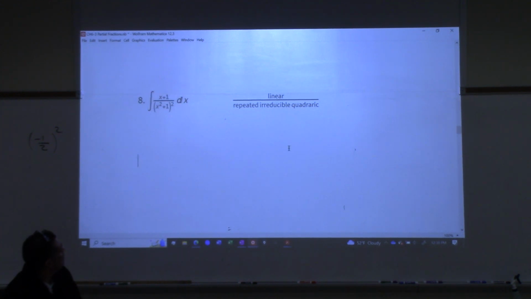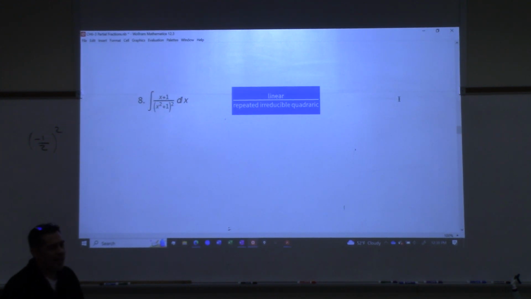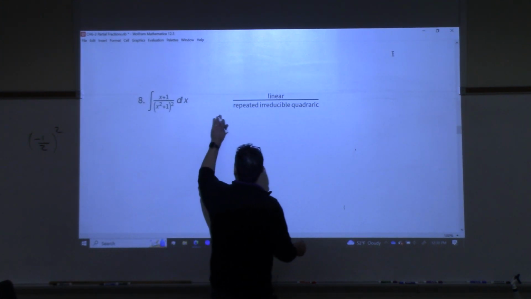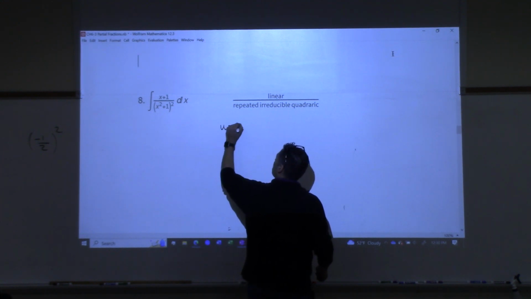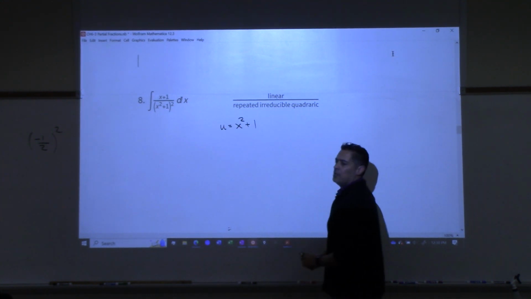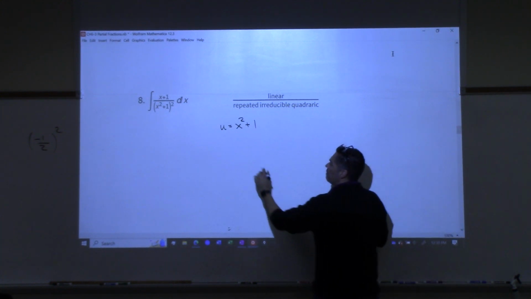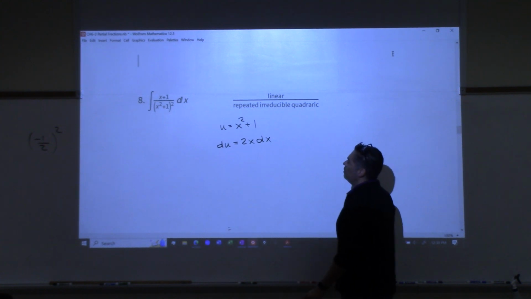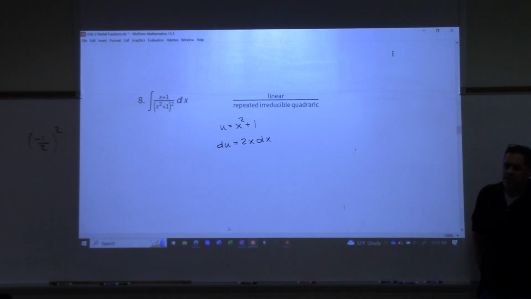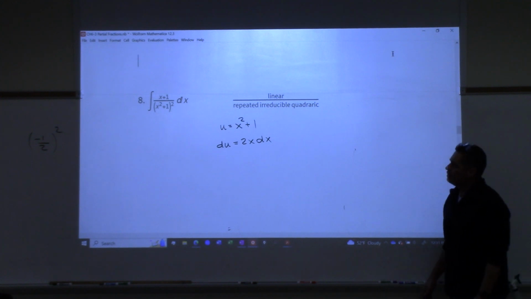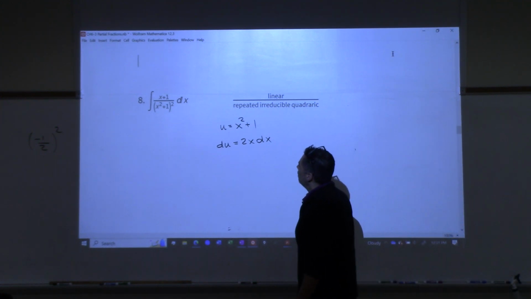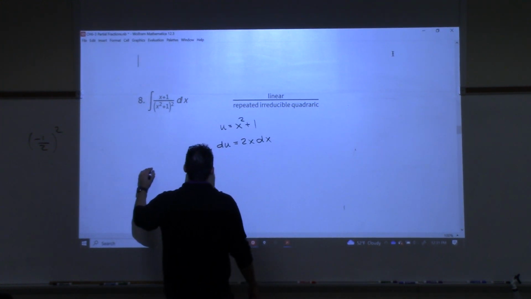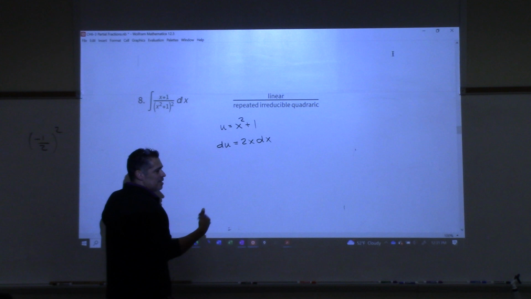Could we handle this? We play the same exact game that I just played. Because you take the derivative, right? I'm going to let u be the irreducible quadratic. And then what's the derivative of that? 2x dx, right? I sure do wish I had just a 2x dx up top. Right? I sure wish I did. And do I? No, right? I can split it, yes, but I'm going to stick to the same theme.